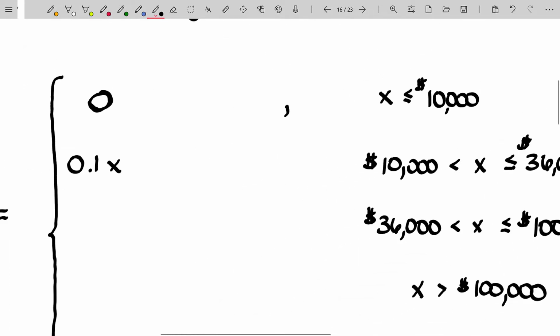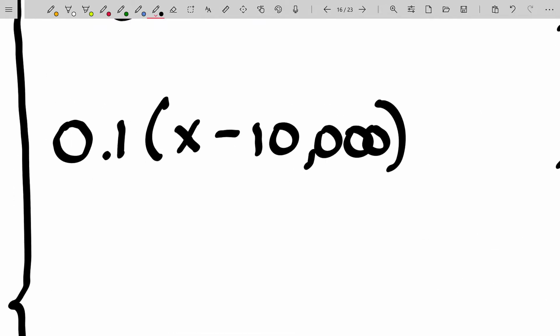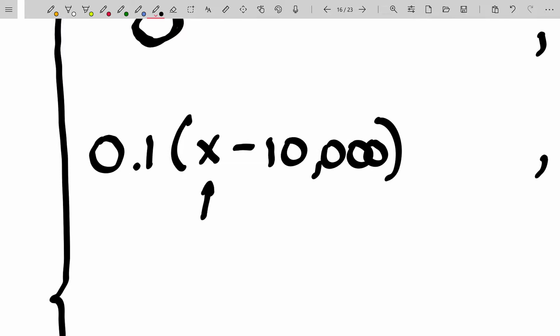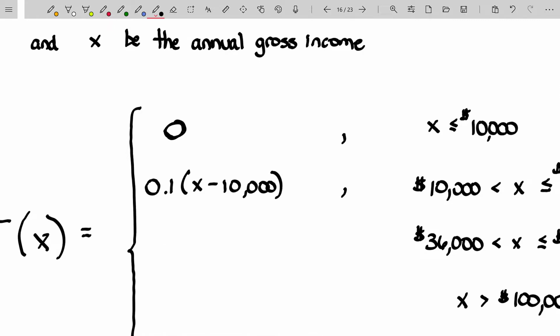So what we're going to do is say, well, you pay 10%, but that 10% is on what you made over $10,000. Try that out. Plug in 11,000 into that. If you made $11,000, 11,000 minus 10,000 would be 1,000. 10% of 1,000 would be $100. So you would pay $100 in taxes if you earned $11,000 in salary. And that is because the first $10,000 you do not need to pay a penny on.